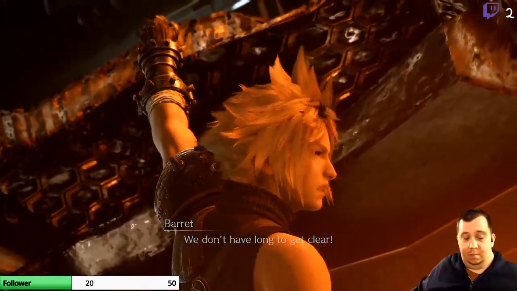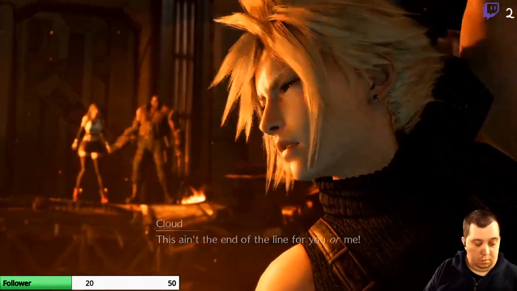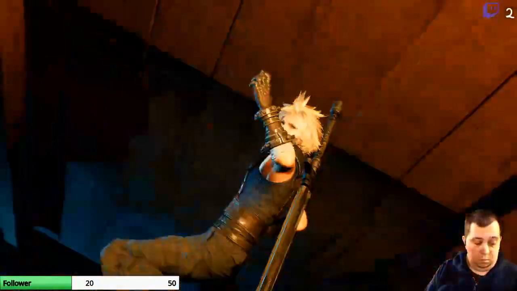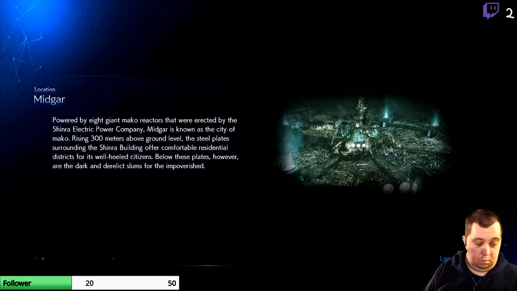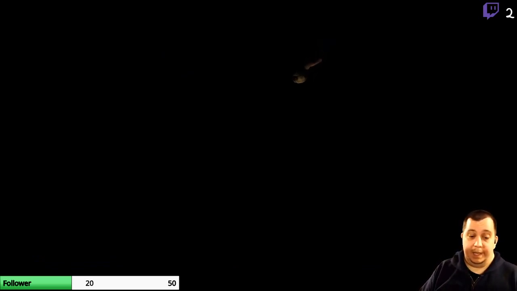We don't have long to get clear. Take Tifa and get out of here. I was wrong about you. This ain't the end of the line for you or me. Cloud! Come on! Okay. Now that falling is happening.